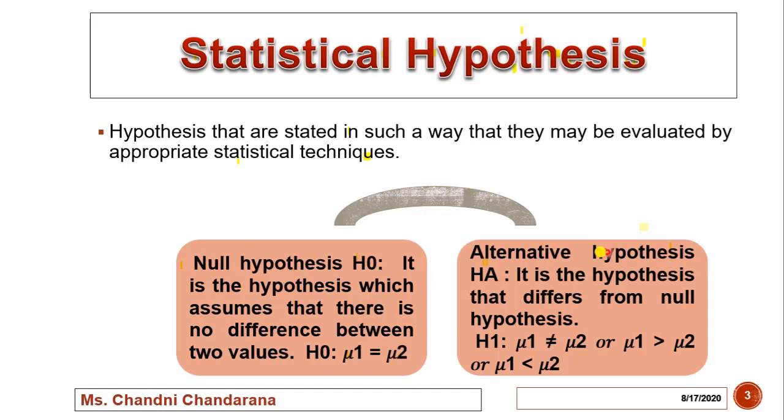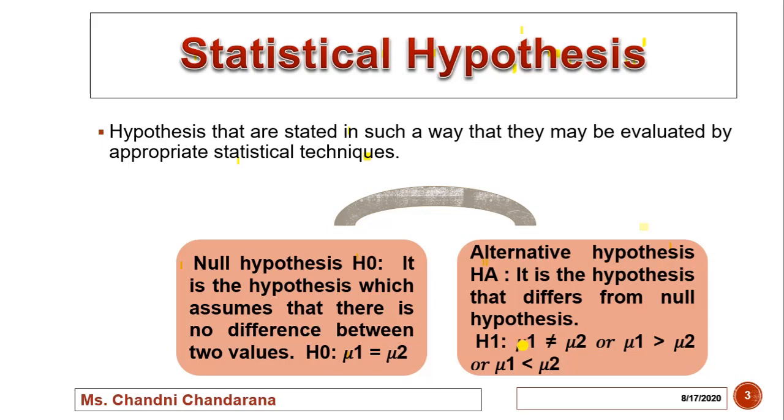But what is alternative hypothesis? It is denoted by HA, while the null hypothesis is denoted by H0, and this is the hypothesis that differs from the null hypothesis. Null hypothesis means whatever assumption we made is equal to our result. We are getting the result as per the assumption. But alternative means, simply, we are not getting a result as per our assumption.